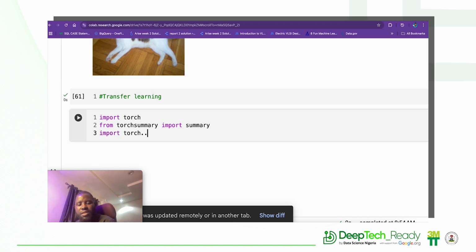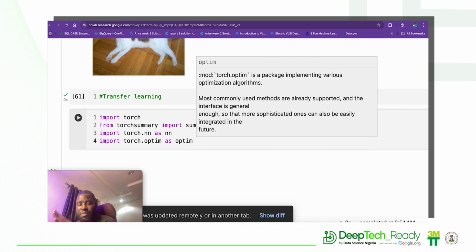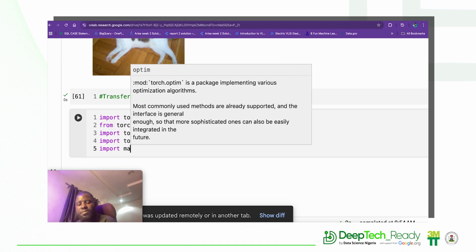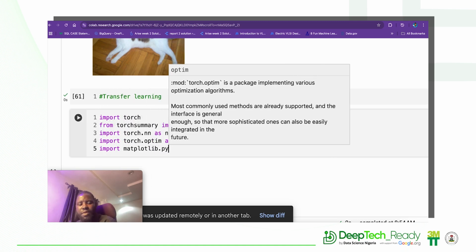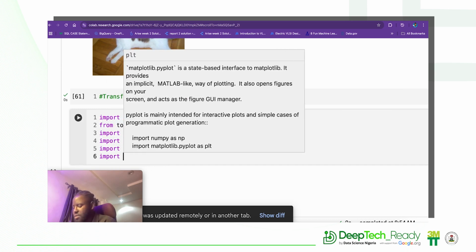Import torch.nn as nn, then import torch.optim as optim. Don't forget we already have the dataset, so we are not doing the data pipeline. It's just to model it out and feed the model inside. Import matplotlib.pyplot as plt.